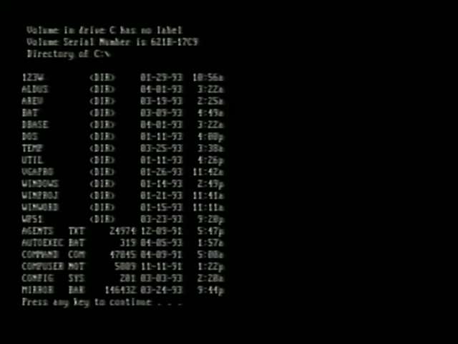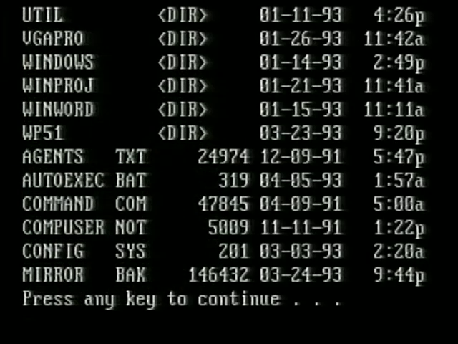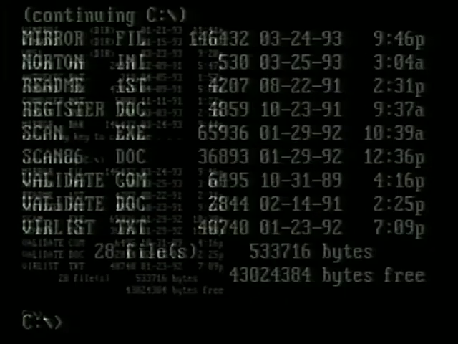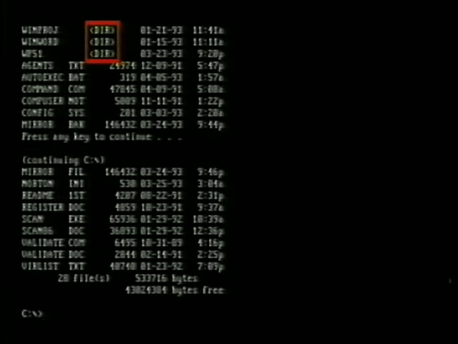We'll be doing this throughout the lesson to make things easier to see, so don't be worried if our screens don't always look alike. Let's add the /P option to our dir command. After the dir command, type /P, as you see now. When the Enter key is pressed, watch what happens. The screen stops at each screen full. Notice the message: Press any key to continue. To advance the listing, simply press any key until the entire directory is seen. Again, notice the names with the dir beside them.